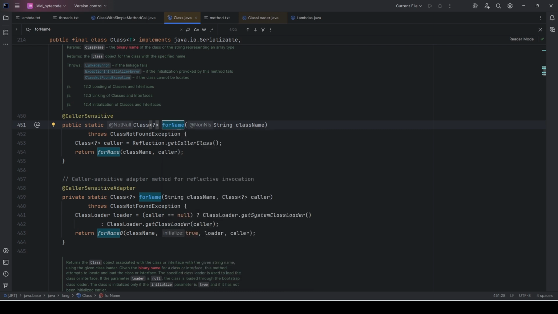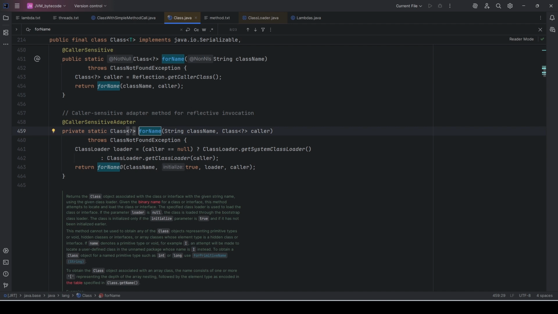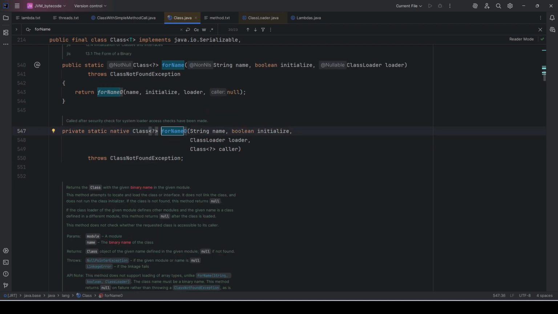You can see it gets the caller, and then calls another forName method with the caller. First of all, it gets the class loader of the class that is loading another class, and that will be the parent class loader. Then it calls forName0, and you can see this is a native method. So whenever a class is loaded using Class.forName, it has the class name, then the parent class loader, and then it calls the native method which will be executed by the JVM.